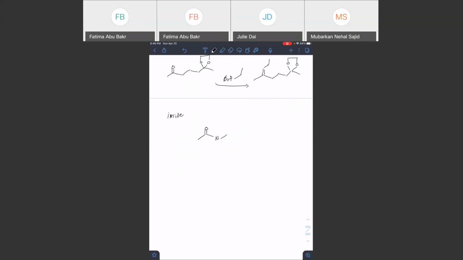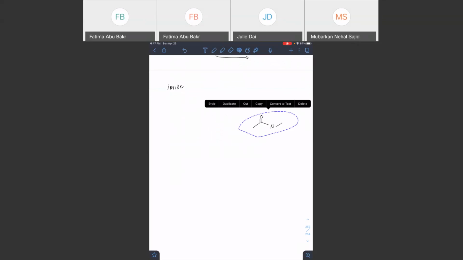All you need is an OH and a nitrogen. So how can this be formed? Like we'll take this example, it can be formed from an acid. It has to be an acid, right? Because we need this carbonyl in this position, and then we also need the oxygen to react with the nitrogen. And then it would have a nitrogen, and that nitrogen could have either a positive charge or not, and we'll go into that in a second. So let's say that it's NH3 with a positive charge.